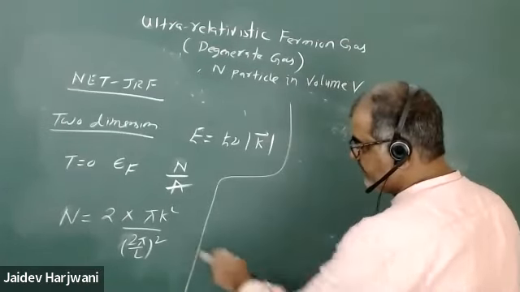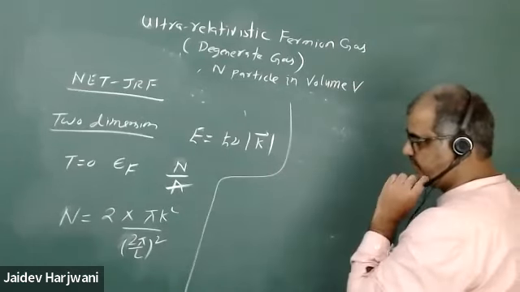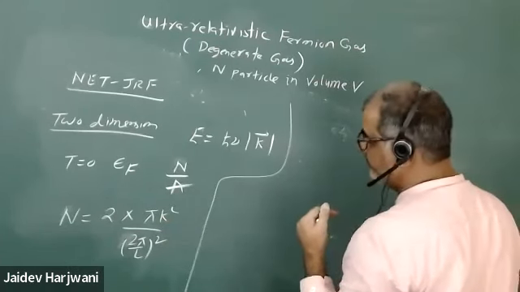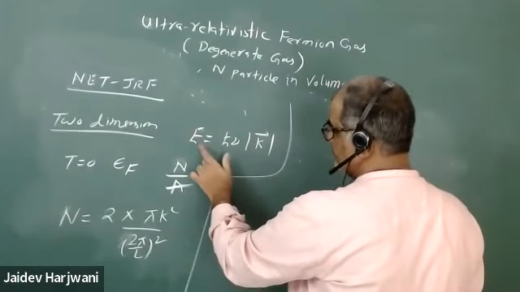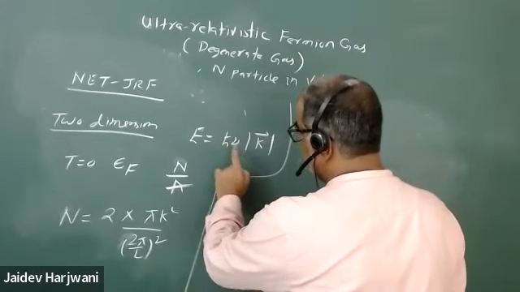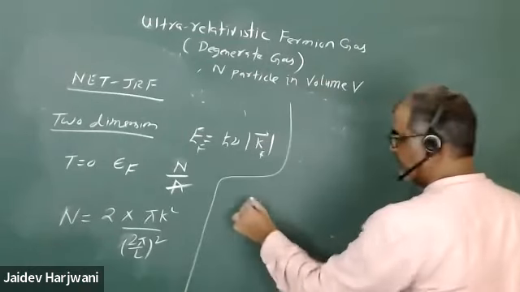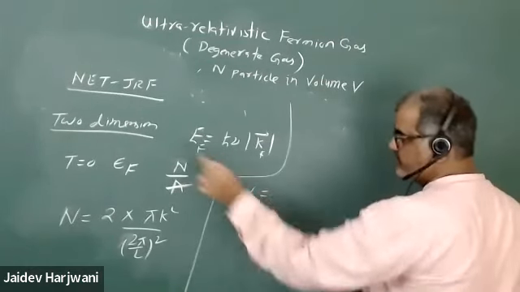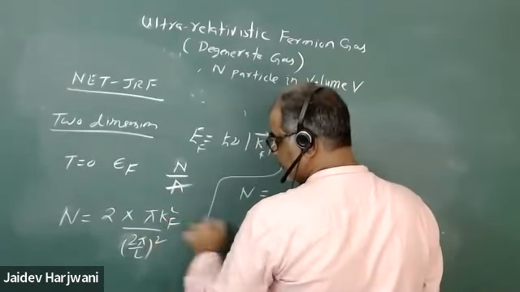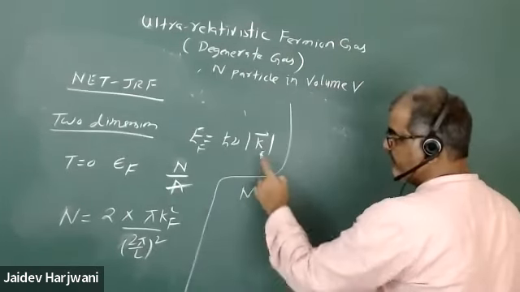Okay, so now you have N. So directly find out kF from here. But how can you find out kF? First you need to find this relation. Suppose this is the EF, so this becomes kF. Just put N. T equal to 0 is given, so all the particles will be up to EF, up to kF only, so you can write kF here. You can put the value of kF from this equation.